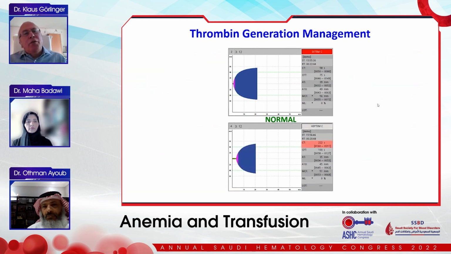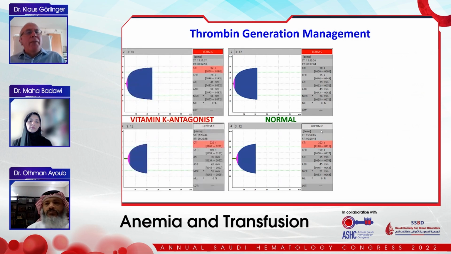Of course, some patients also have an issue in thrombin generation, and here we are looking at the extrinsic and the intrinsic pathway, and we work here in both with tests which have a heparin inhibitor on board, because we don't want to see a heparin effect, which can also happen in severe trauma endogenously by damaging the glycocalyx. We want to see if there is really a factor deficiency or an anticoagulant. And what we see in this case is a significant prolongation of the EXTEM clotting time, where the INTEM clotting time did not change. And this is a typical pattern of a vitamin K antagonist like warfarin.